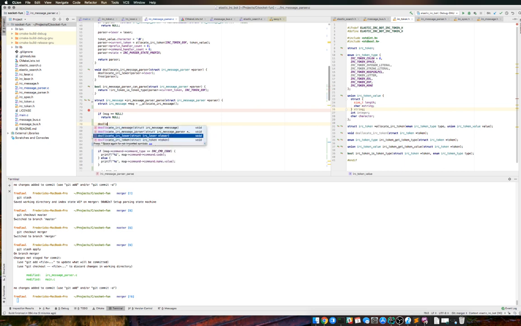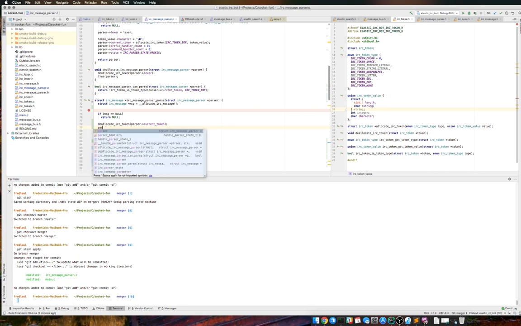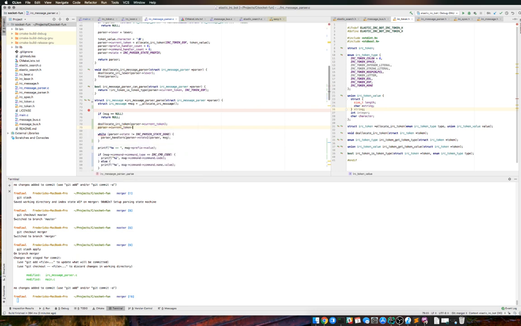Deallocate token. There we go. And then I'm going to pass in the token parser current token. I'm going to get rid of that. And then what I do, I reallocated it. So parser current token equals lexer get next token, pass in the parser lexer.